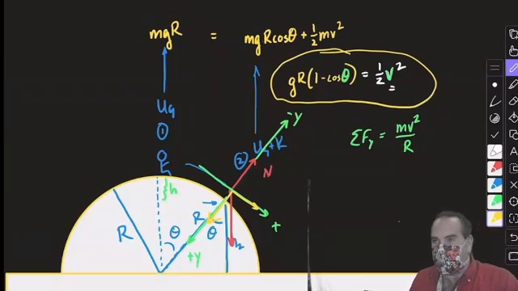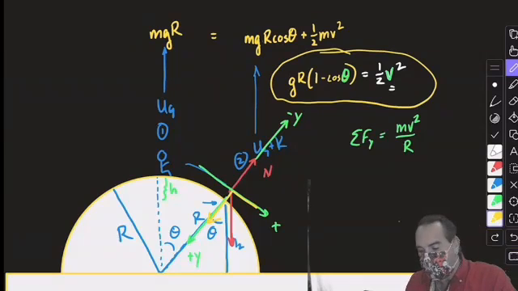So I don't care about the one making him go faster. I've gotten a statement of his velocity in terms of the angle, but I do want to consider what's happening in the y direction. There are two forces acting in the y direction, I think, and I think it's those two forces that will determine whether they stay on the ice or not. I bet one of them is getting smaller as they go faster and will approach a limit. So what forces are acting in the y direction?